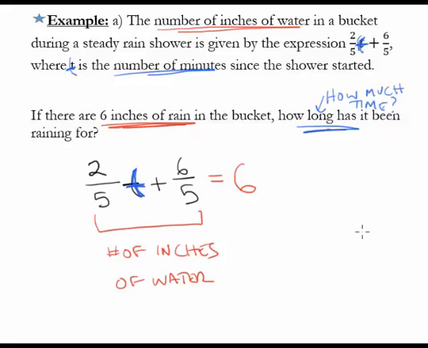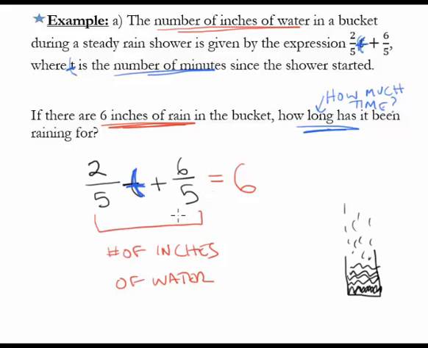This whole situation is basically, here's a bucket. It starts off with some water. In fact, it starts off with 6/5 inches of water, and then it's raining, and after some time it gets more and more water. This is what this situation is modeling. Okay, so how could we use common denominators here? Now, you could sort of multiply everything by 5. That's a fine way of doing it. We're going to do that a little bit later.